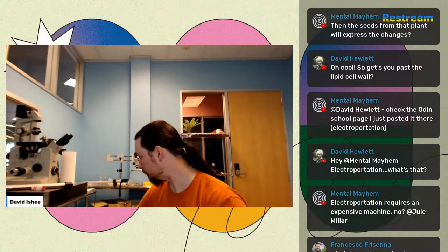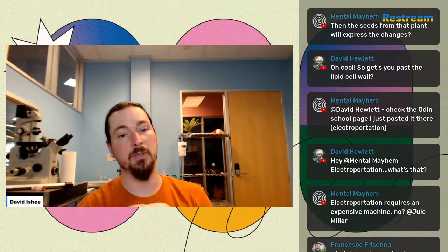Because if you think about it, the seeds from that plant will express the changes. Yes. So the Ruby Red construct doesn't just have the genes that make the ruby red. It also has another gene, which is hygromycin resistance. And you actually transport that to the plant. So these red cells are not only making this beet juice compound that's red, they're also making a gene that makes them resistant to the antibiotic hygromycin.